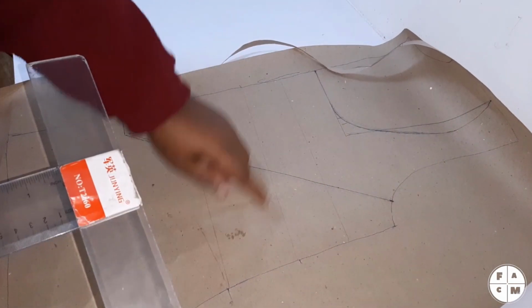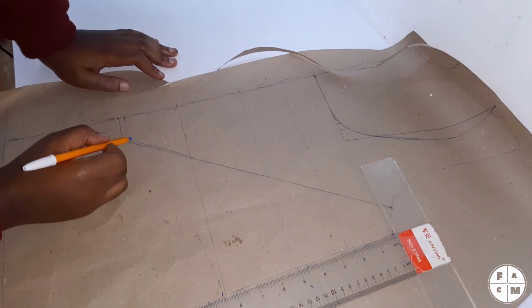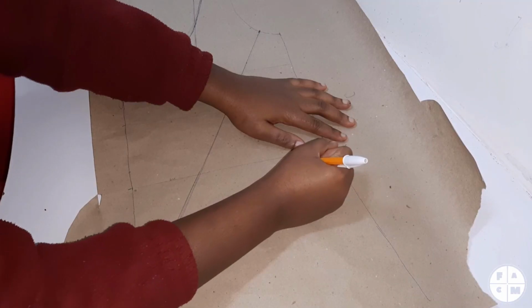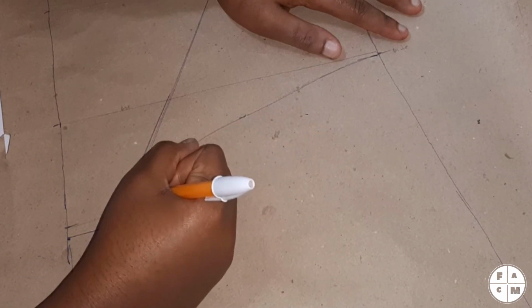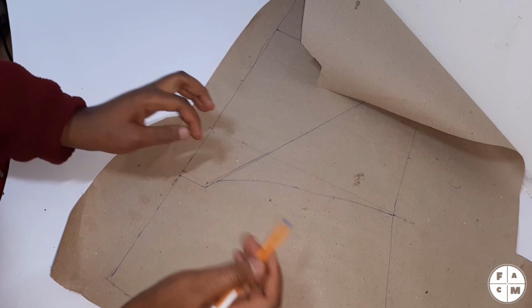So this side is gonna be shorter than the front, making it about 8.5. And then if you look at the top, it curves in like that. So I'm just gonna draw a curve. Curve doesn't go all the way there. It's about 1 inch up.